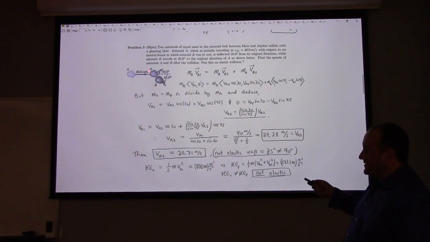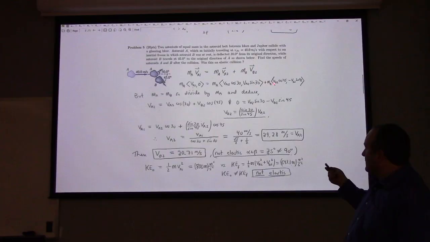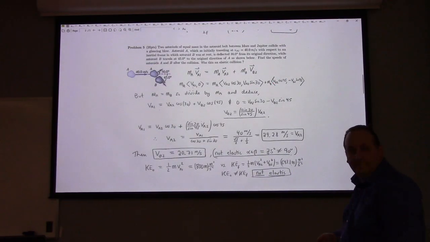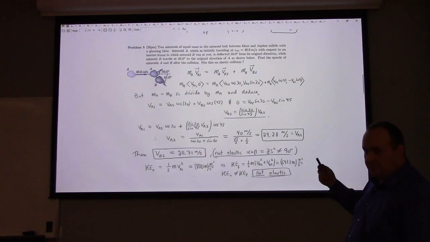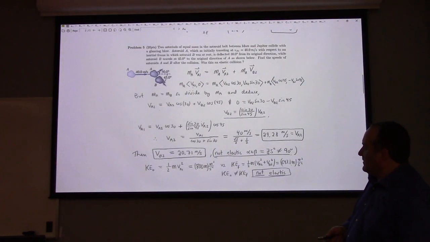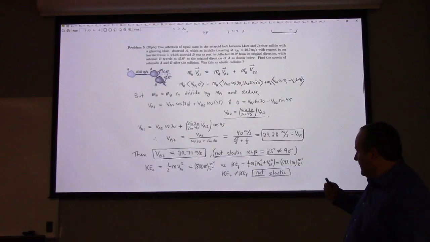I don't know the velocity of A and velocity of B. I need to think about them symbolically. That's why I have VA2 and VB2 here. I do know the directions, so I come up with direction vectors like such. Anyway, then you do algebra, basically. We write down momentum conservation, and then we work out the algebra.